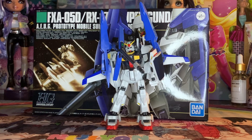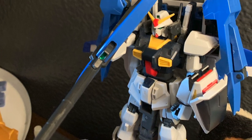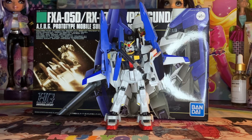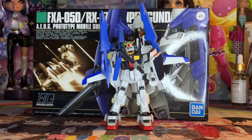It all comes together and it looks pretty good. If you put it on a stand to make it look like it's flying, it'll look even better. The great drawbacks to this kit is really its age. It's based on a 2002 design and it really feels like it. There's very limited mobility in the body of the robot, but the fighter craft does look pretty cool and holds together nicely, although its landing struts are a little loose — primarily due to the fact that it needs to bend around to fit onto the robot.